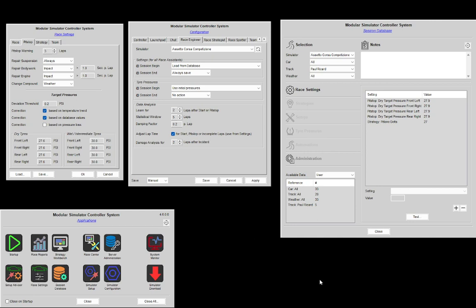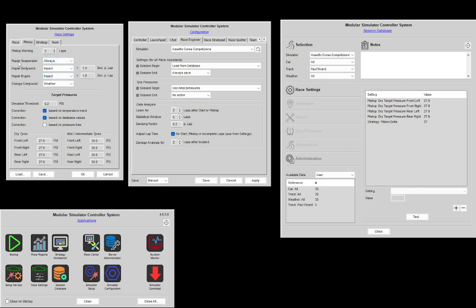And you have some options to choose from when repairing should take place. Let's take a look at this one. There are three different repair options. Not every one is available in every sim, but you can repair your suspension, your chassis and so on, you can repair your bodywork and aerodynamic elements, and you can also repair your engine.